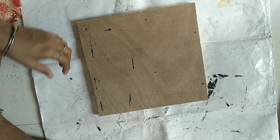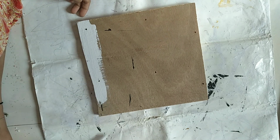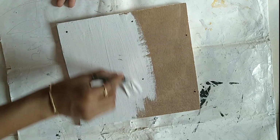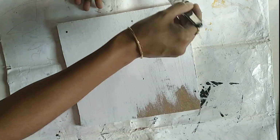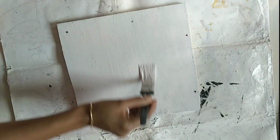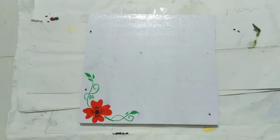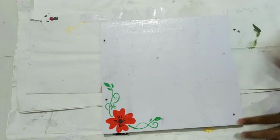Now, paint the board with white color paint. So I have drawn here this flower and some leaves with the help of the marker. Now just write down the messages.